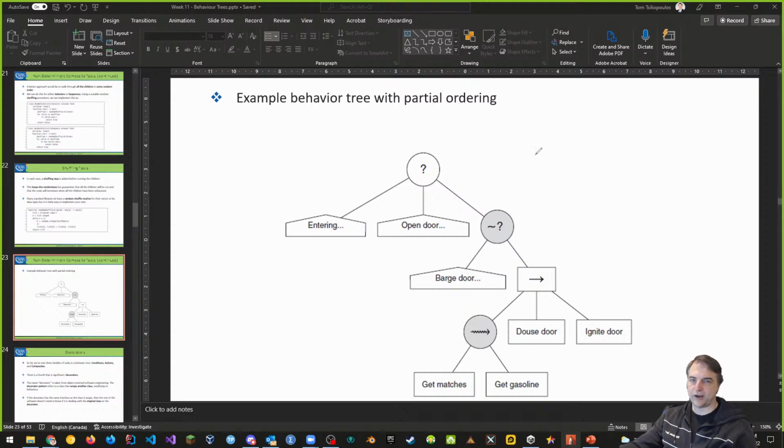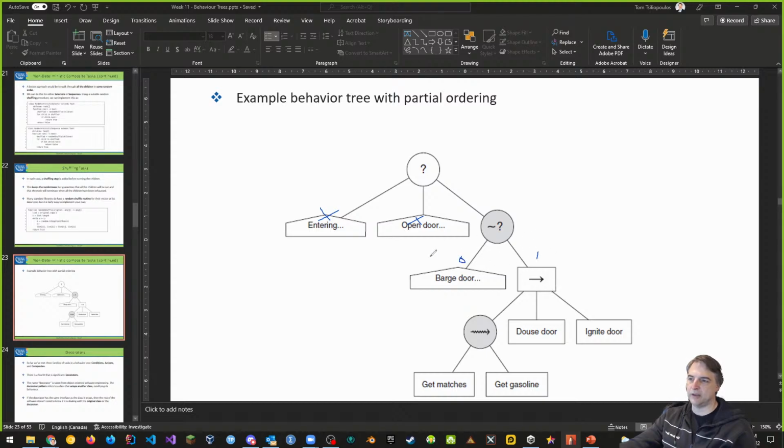So let's do our little checks. Can we enter the room? As an example, let's say we return true, and this whole thing returns true, and then we're done. How about this? Can I open the door? Maybe I can't get there, but let's say the open door sequence, the open door part of the selector. Maybe these two fail. I can't enter, I can't open the door, and I come to this part, and now this is random. I'm either going to choose a 0 or a 1.